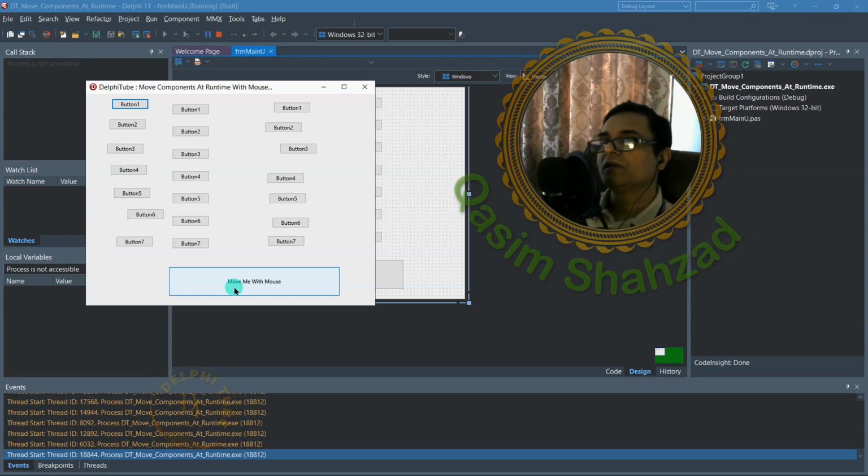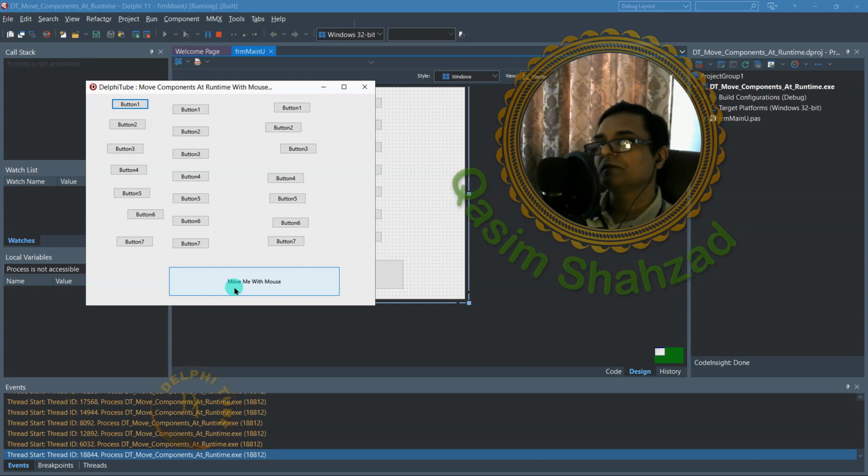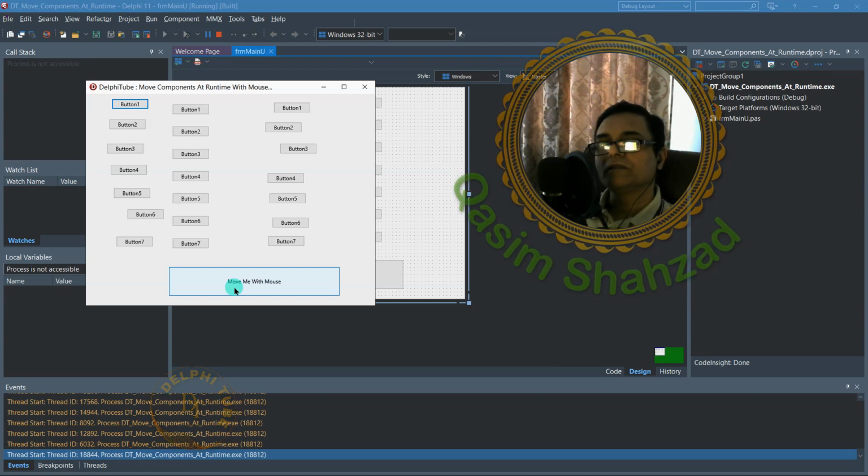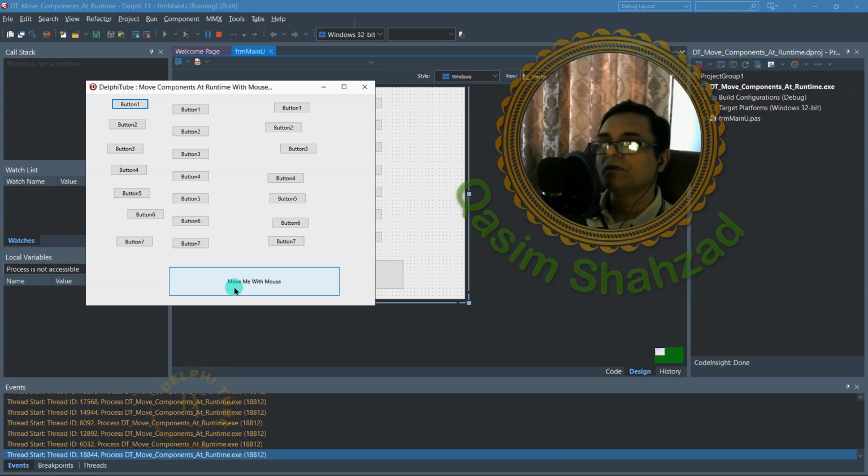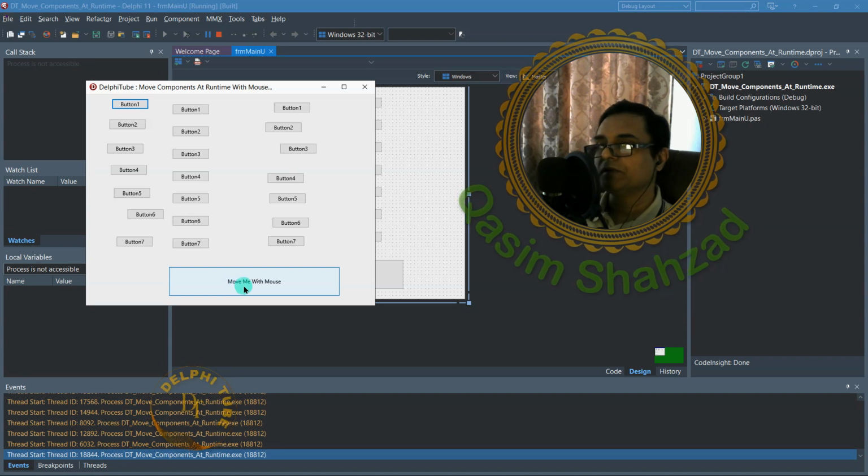We can use the same code to move hundreds of buttons and maybe other components also, but that has some tricks to solve. And so this concludes this tutorial on how to move multiple buttons at runtime in Delphi.